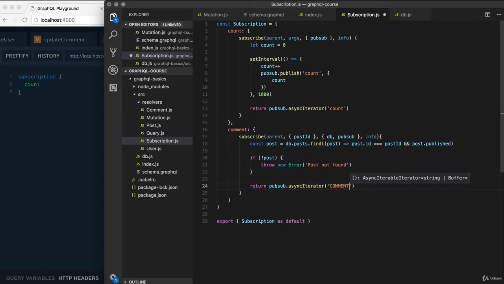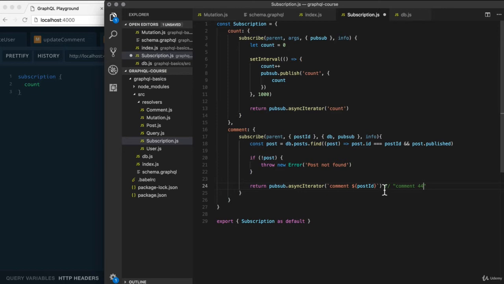There actually is no standard for what these channel names look like. The only important thing is that you A, pick a pattern, and B, stick with it throughout your entire application. So I'm going to use a template string so I can easily inject that post ID, and I'm just going to use the actual subscription name in all lowercase, followed by the space, followed by the post ID. So right here, I will inject that post ID. So if the post ID was 44, the channel name would be the following, comment space 44, just like this.